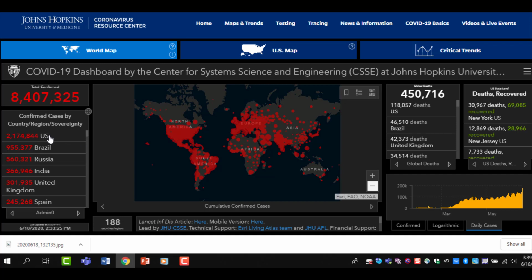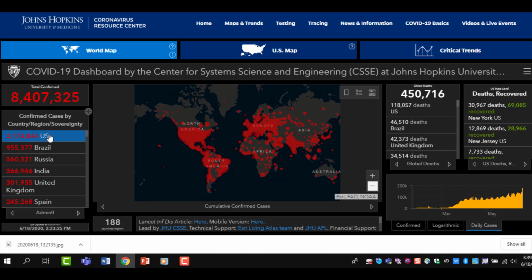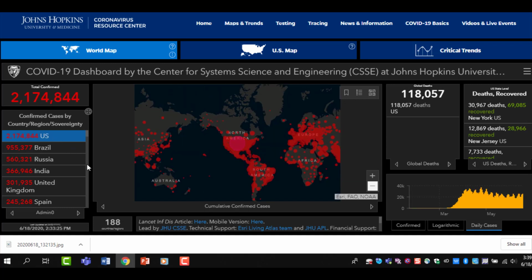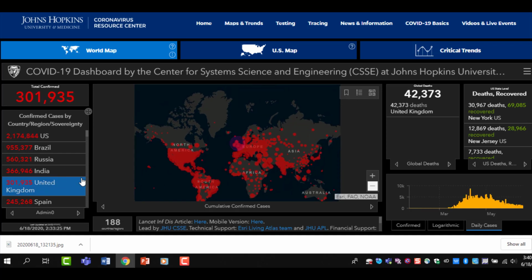Well, that particular ratio has only given us so much information. If we look at the United States, for example, and look over here on the right, this is daily cases. You can see that the United States reached a peak and has slowly been coming down. The United Kingdom kind of reached a peak at about 5,000 or 6,000 and has come down quite more rapidly than the United States.